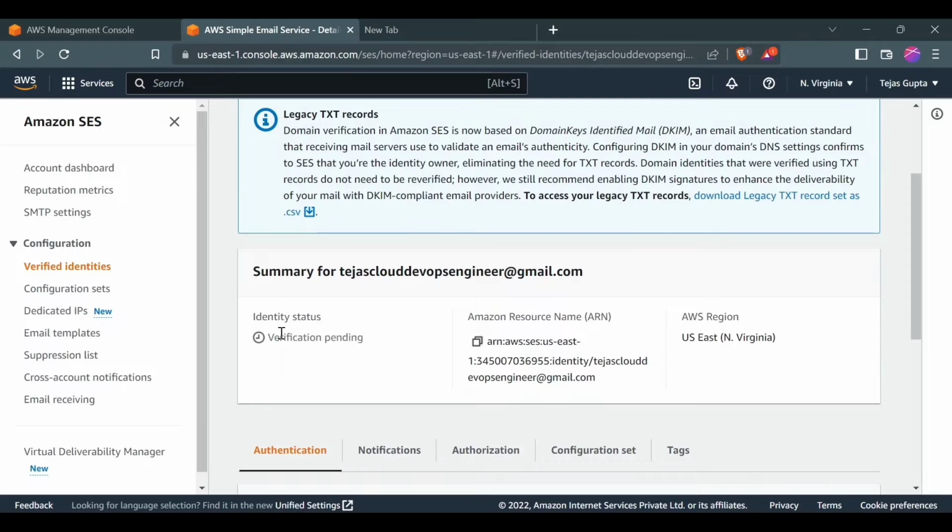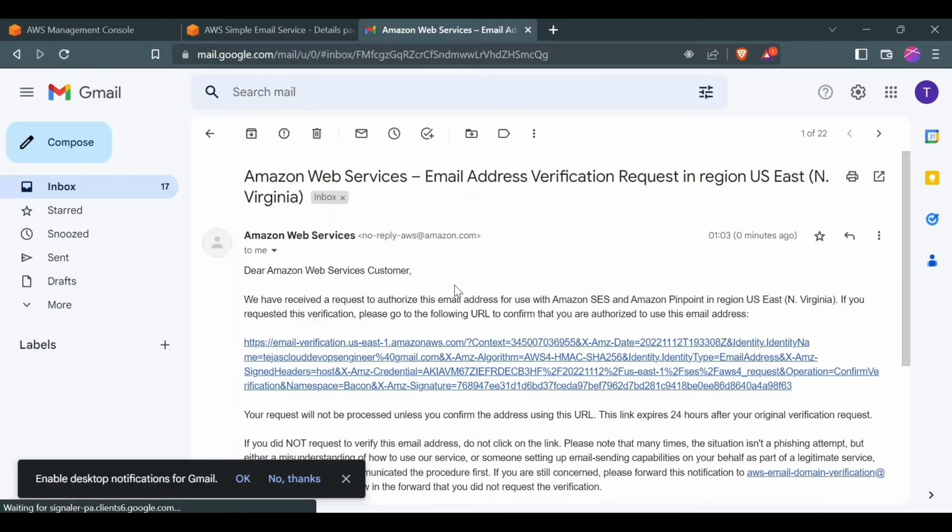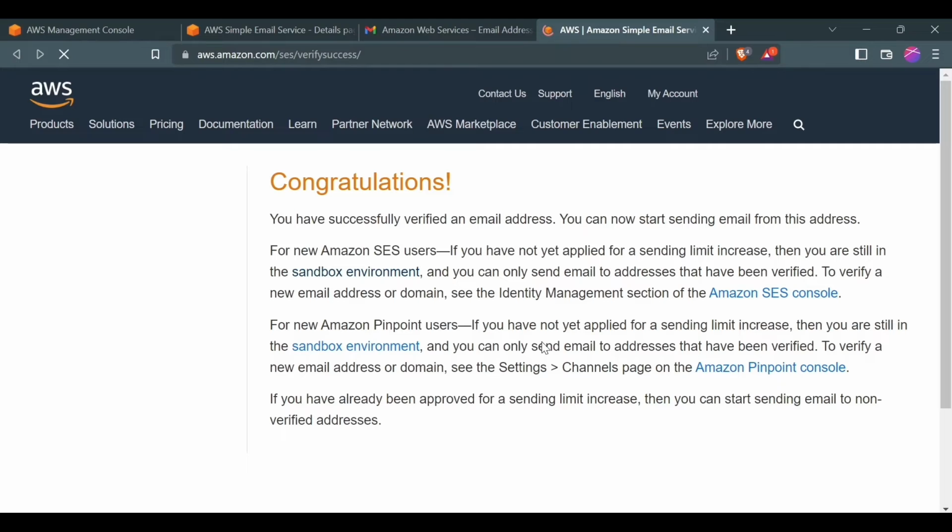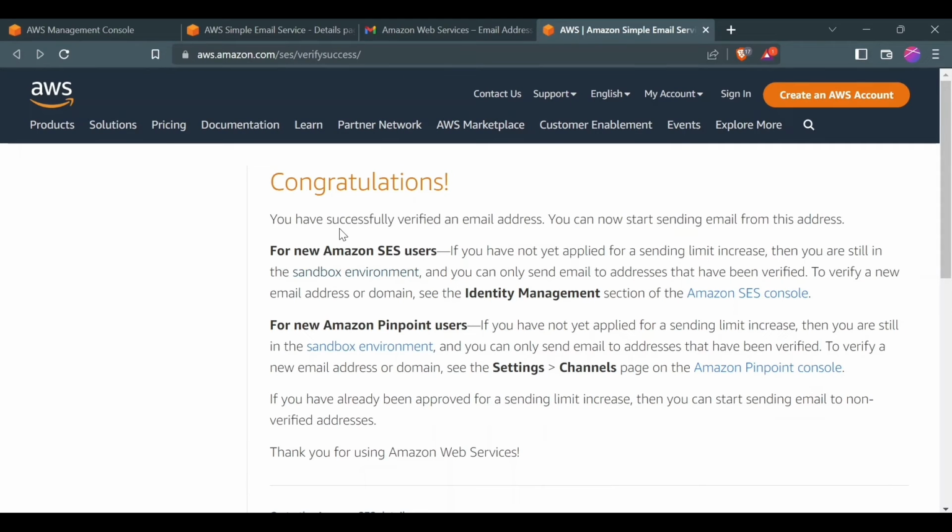Again, the status is verification pending here. Now let me go to my email. Okay, so I am on my email and you can see I have received a link here. Now let me click on that link. Now we have successfully verified the email address.